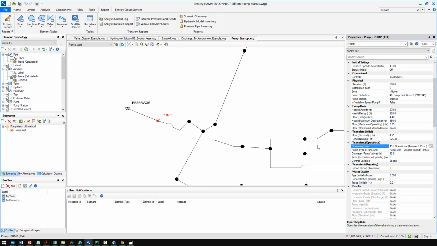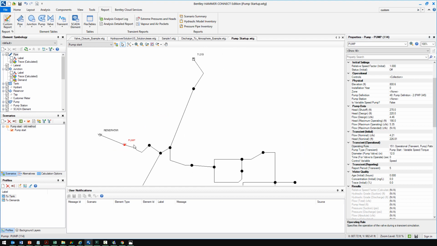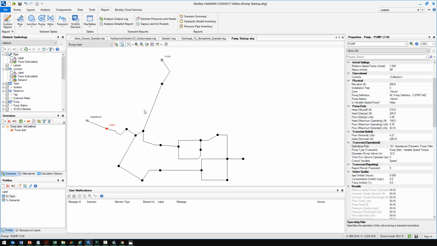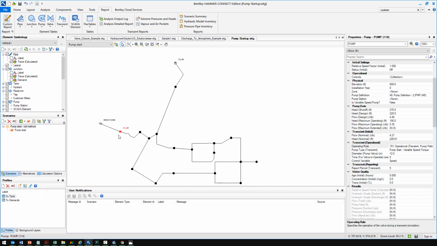Now the reason why there's so much other information in that article is because of the complications that can occur because of the fact that the initial conditions have zero flow. So you can imagine a network that maybe doesn't have a tank here. If you turn your pump off, then there's nothing to supply those demands, and you would run into issues there.